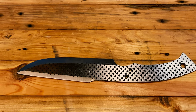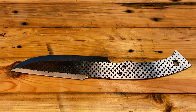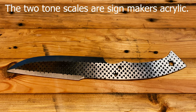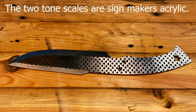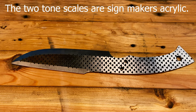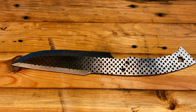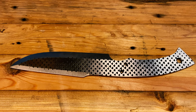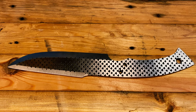Our next step is going to be scales, and we are going to be doing those scales out of a two-tone plastic liner, which will be black and white. Black on one side, white on the other side, and then we're going to be using bamboo scales. So we're going to go ahead and get started on that.